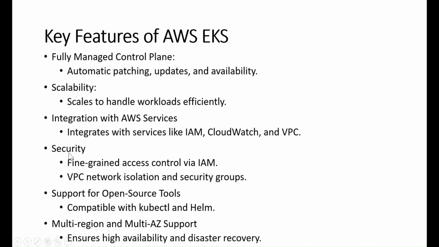It also provides security features, such as fine-grained access control via IAM by creating an IAM role, and also VPC network isolation and security groups. So you have detailed control over who can do what in your Kubernetes cluster, and security features like VPC network isolation and security groups add an additional layer of protection, ensuring your data and application are safe.